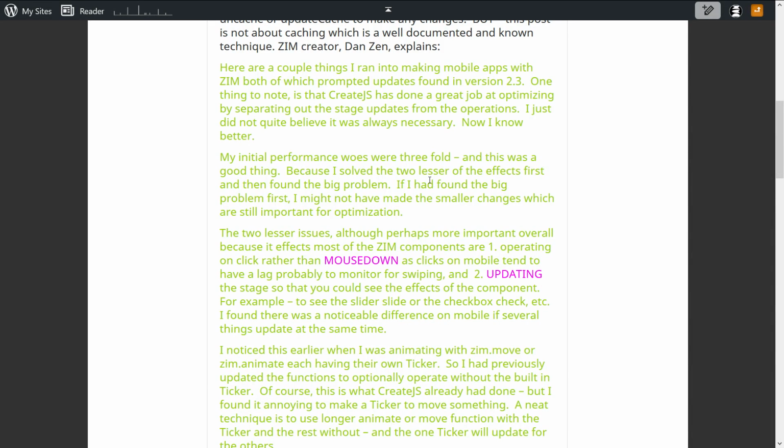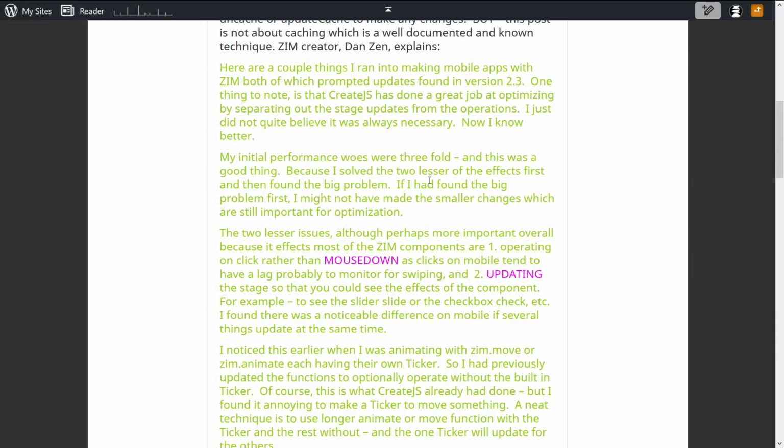So we've really optimized there, and as a matter of fact, provided zim.optimize, all capitals, a constant. And if we set that to true, then even our components will not update the stage. Otherwise, if we don't set it to true, the components will automatically update the stage so that you can see the component changing. For instance, if you're sliding, it's very odd for us to provide a slider and you slide it and it doesn't work until you put the event on it and update manually. So by default, the components will all update themselves. But if you set ZIM optimize to true, then the components will no longer update the stage.